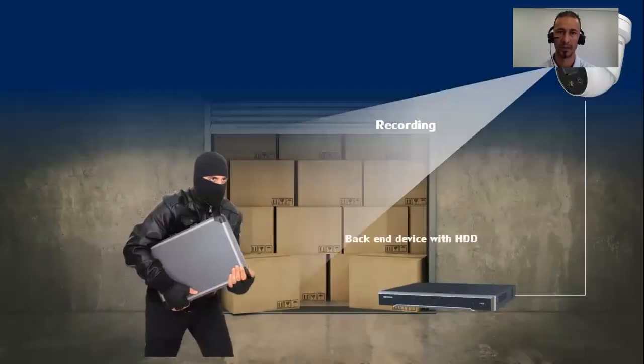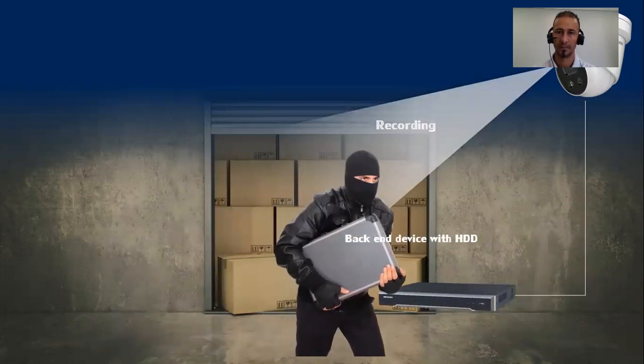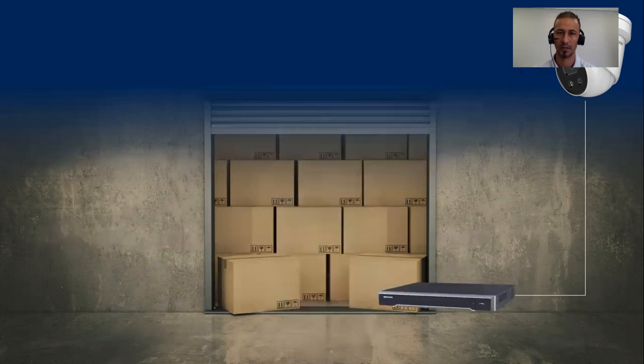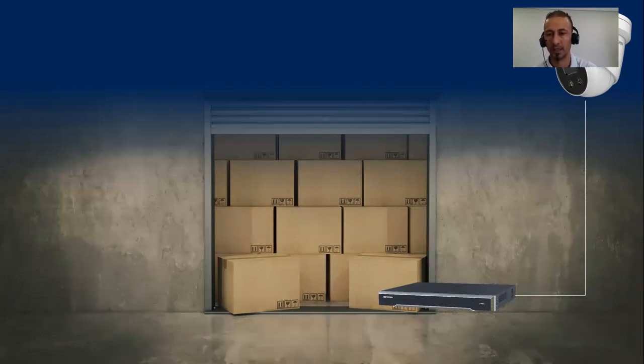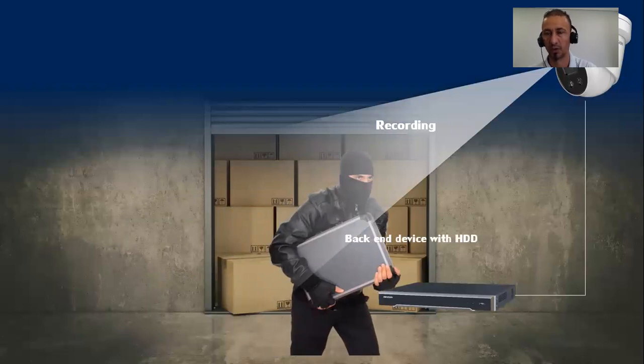Okay, so I just want to go back. Sorry, I do apologize. In previous times, you have a DVR or NVR that's physically connected to our physical camera. We then have the recording stored on our physical device itself. So in the event somebody steals our physical device, we have no recordings or data. We're not able to see how many people came in, what time they came in to steal our devices, and who the actual perpetrators were.